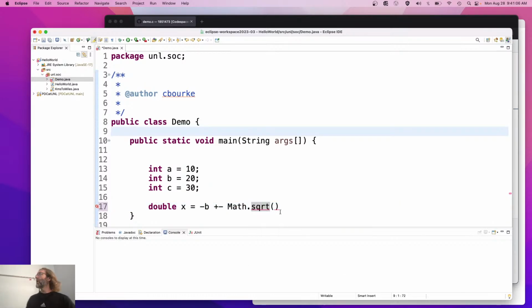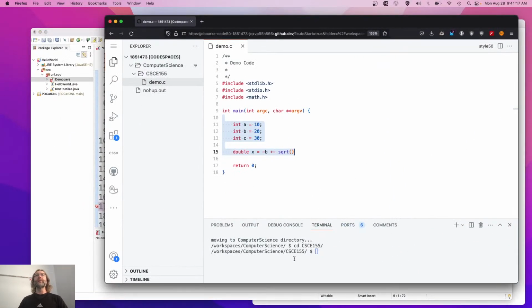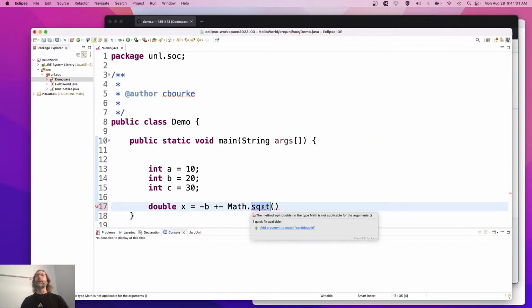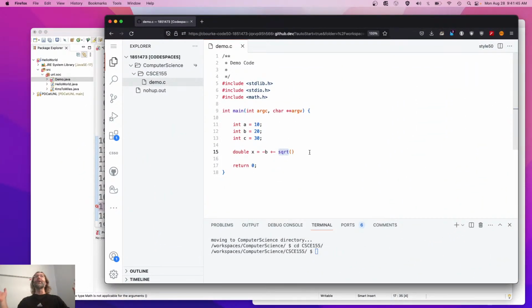And I'll finish that later, but wait a second. Java is way more modern than C. Why are they still abbreviating it SQRT? We're not paying by the character anymore like we were over here in the 70s and 80s, right? So there was a reason to abbreviate it back then. If you could save on even a few characters, you did it. Why are we doing that still in the 90s when this was introduced? Because it's familiar. Every single programming language that I've seen uses SQRT, even if it's modern, even if it's brand new. Why? Because it's recognizable to others, and they've never actually typed out square root.